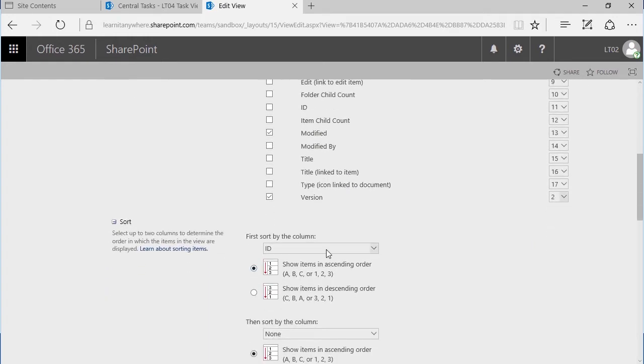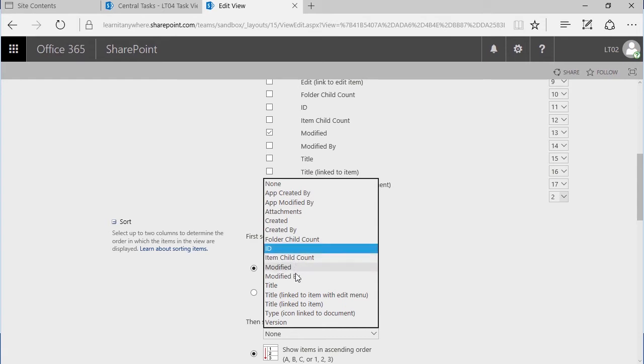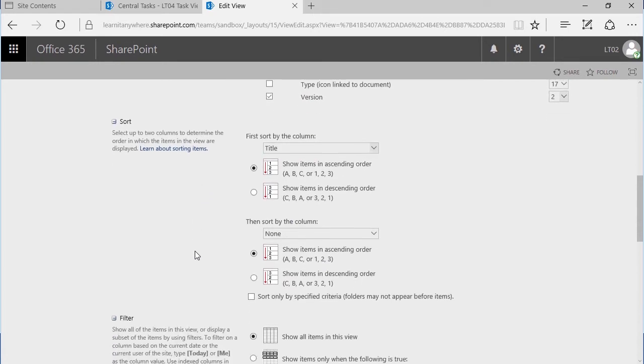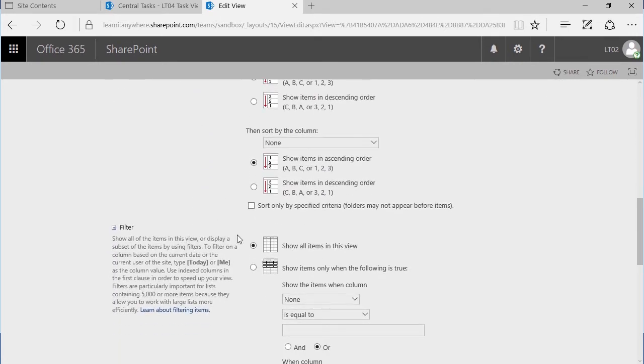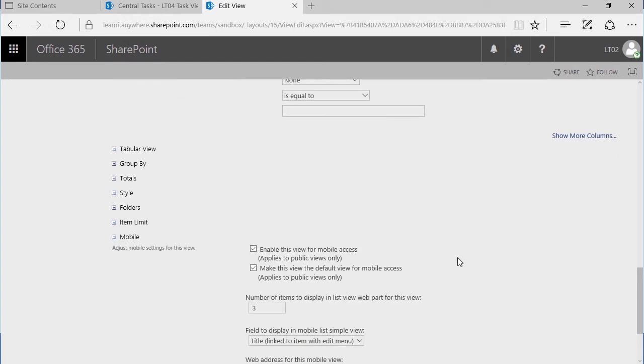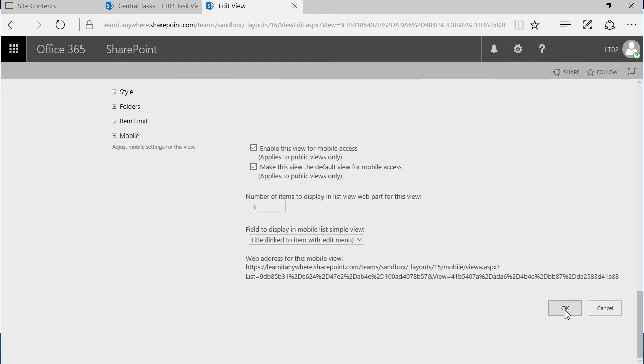I'll go ahead and sort based on, not ID, but let's do it alphabetically, based on title. This time, I won't choose to filter it, although we've seen that you could. And once again, we have these additional fields. Feel free to explore them. But what we're going to do is click OK.